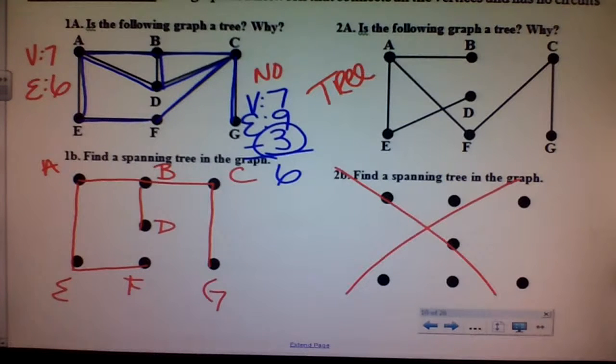So if I would have used the formula, it says 9 minus 7 plus 1. Well, 9 minus 7 is 2, plus 1 is 3. They both do the same thing. I like both of them, so it's okay. So, again, I don't ever remember the formula, so I don't use it. I just know that my edges should always be 1 less. So what do I have to do to my number to get down to that number? Okay.